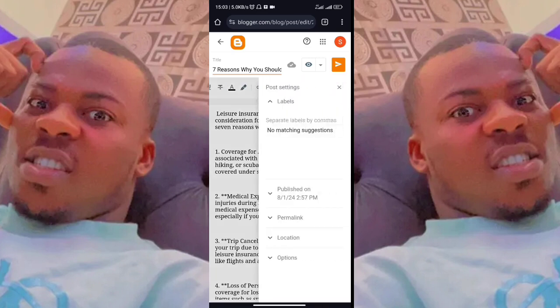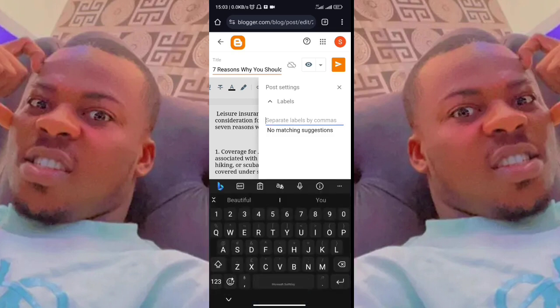And some other things before you publish your post, you might need to add a label. Labels are generally what you use to characterize posts. So this one might be on leisure insurance. You can name it leisure insurance, you can name it whatever you want, but it's just like matching a label.